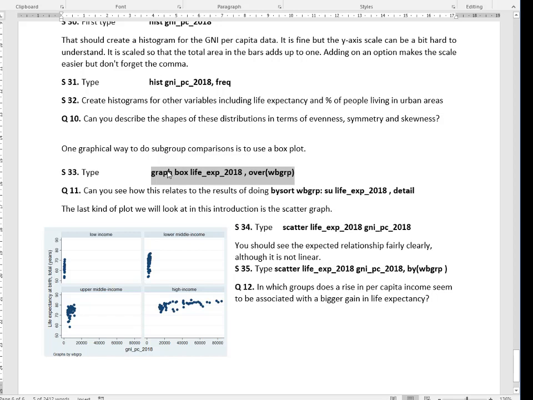Graph means you're going to do a graph. Box tells it the sort of graph. Here's the variable. Then you have to put a comma because there are going to be some options. And over is another way of saying split by category. It's telling you what categories to split the boxes up into, but it has to be in brackets. And then the variable name goes in brackets. So over, and then in brackets, what the categories get defined by, which is that. So grab hold of that, and back here, run that.